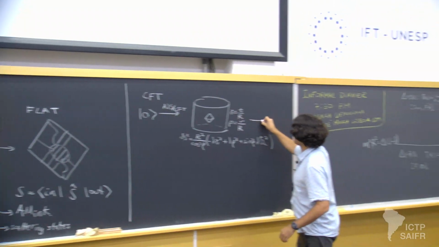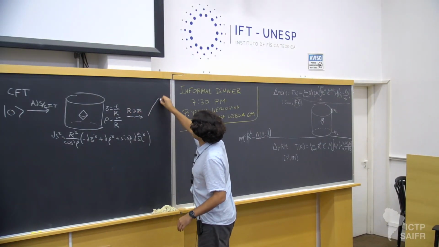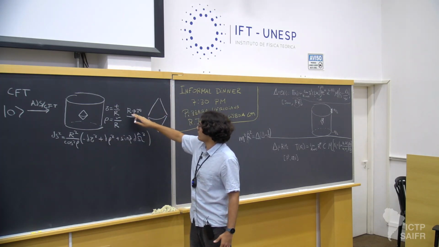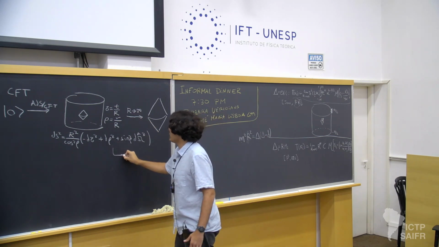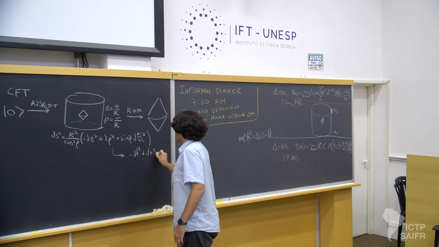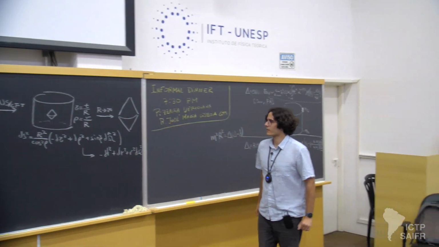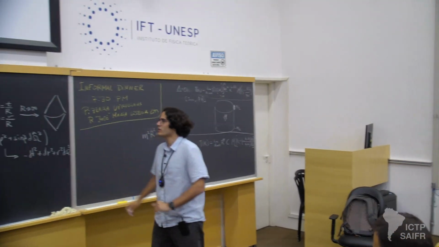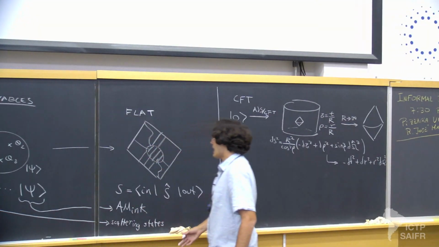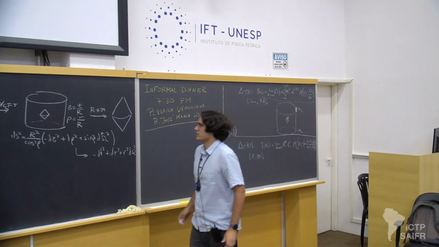then as I take the large radius of AdS limit, this geometry will basically turn into Minkowski space. And indeed, you can see this very explicitly in the metric. This metric, when we take the large radius of AdS limit, will simply turn into the usual minus dt squared plus dr squared plus r squared d theta, which is simply Minkowski space in cylindrical coordinates. So I hope it's clear. It is very trivial that if I compute correlators in a conformal field theory vacuum, that should be related somehow to S-matrix amplitudes in pure Minkowski space.